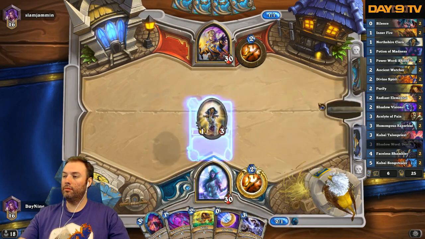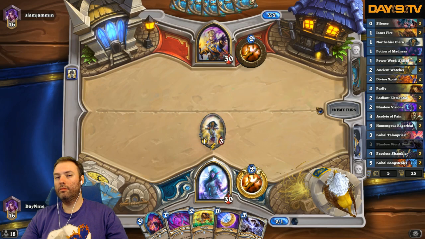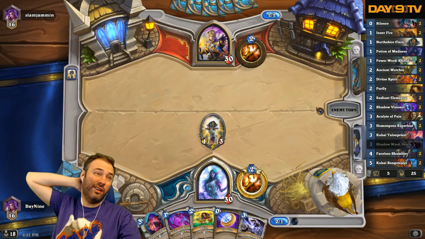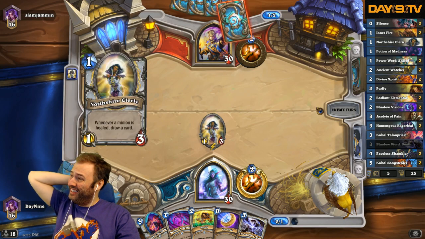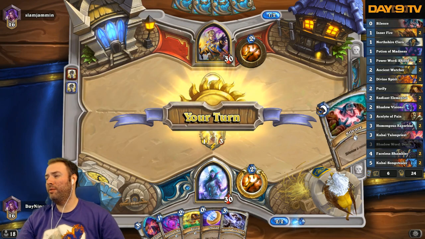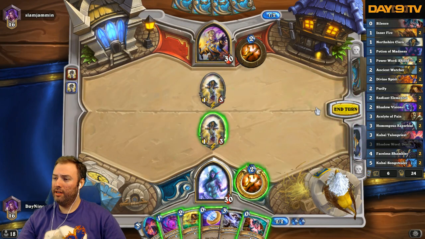Is someone injured? Why no Lyra? I don't know why I would want Lyra in this. I think it just doesn't help that much. I mean, maybe we cut Shadow Word: Death or something for something.